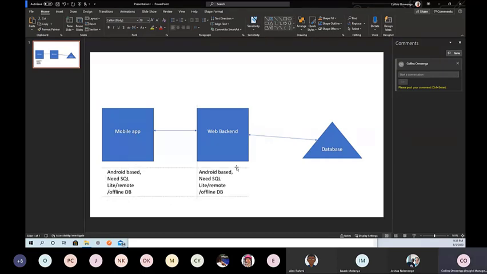Then we come back here, say this will be a web API that connects to our SQL Azure database.